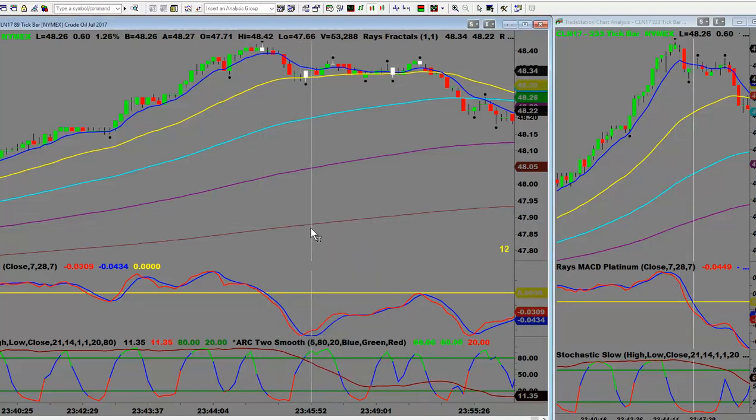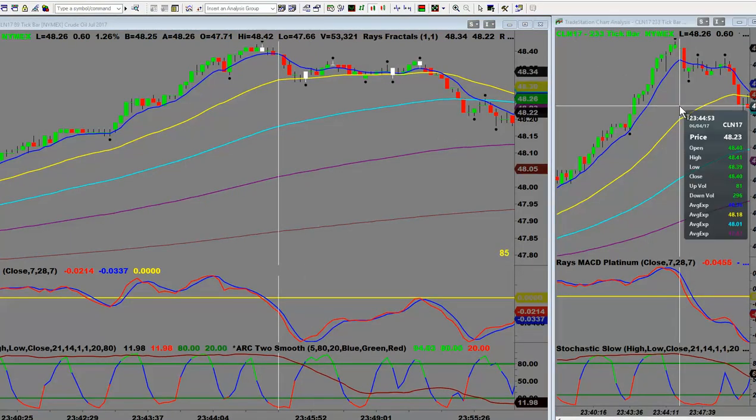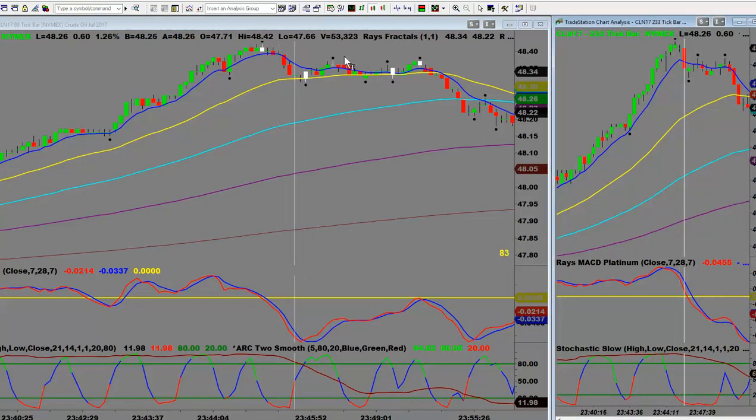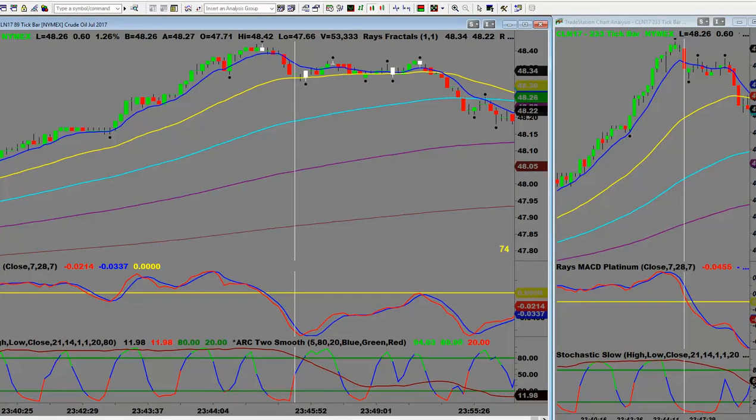Now, another thing you want to really watch, traders, is when you start to see price moving more and more away from the trigger line, you start to get what I call angulation. That is when price action angles away steeply from your EMAs and also on your anchor chart, with clear separation from the trigger line. That's a good signal that you're about to get what we call a snapback. That is, price action is going to have a reversion to the mean. It's going to come back down. So these are strategies that I really want you to learn, because it'll save you a great deal of money over a period of time when you understand those.